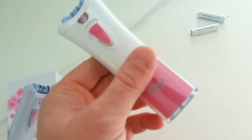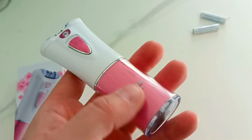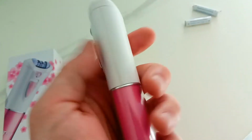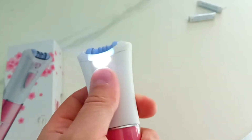She says she already had one, but hers is like 8 years old, so I figured I'd get this one. Hers is probably twice the size. What I like about this one is the handle. It kind of reminds me of a very fancy spa lipstick. The handle feels kind of like sandpaper.